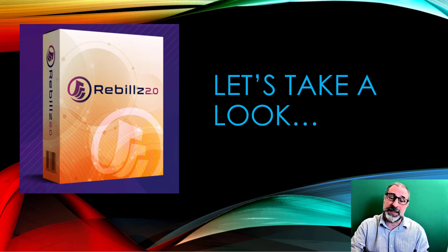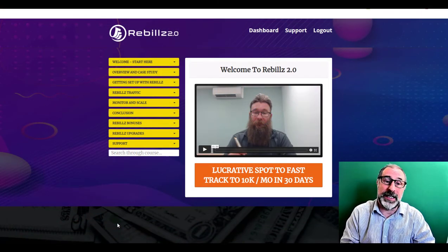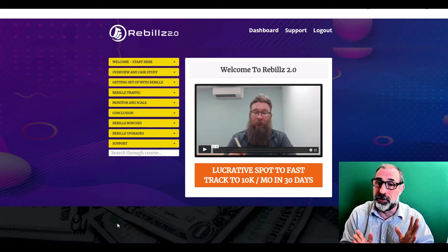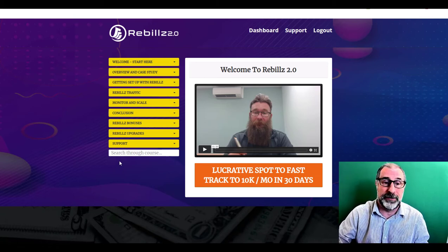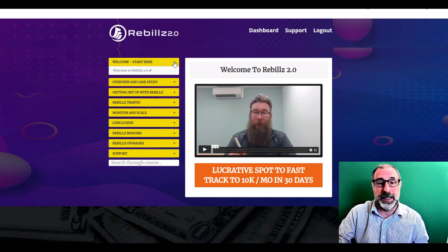So let's have a look at it. Let's see what this is all about. So here I am on the dashboard of Rebuilds, guys, and I'll go through this very quickly. It shan't take very long at all. As you can see, there's a list down the side here on the dashboard, and you can drop down and you'll see exactly what it says.